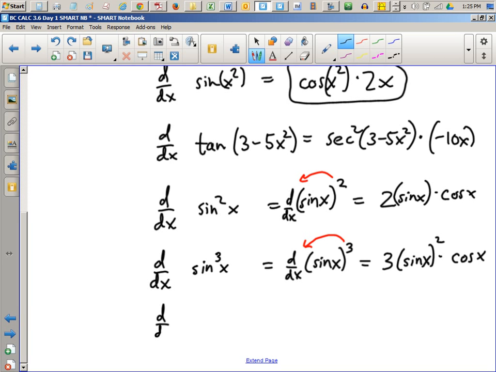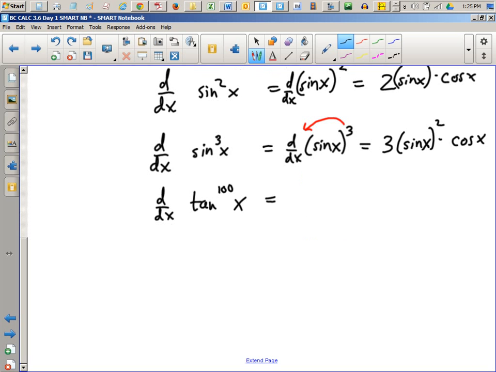This allows us to do problems that would be completely impossible, practically speaking, if we were doing just straight identities. You could do a 100-way product rule, I suppose. You would get a polynomial with probably 100, 101 terms. You would have to collapse it back down using identities. But you know what the answer is going to be in the end, in the simplest form? 100 tan to the 99x times secant squared x. Why? Because you bring the 100 down, you change it to a 99, then you say, oh yeah, there's a tan there. And then you take the derivative of that and tack it on at the end.